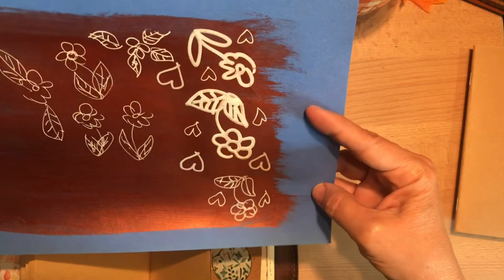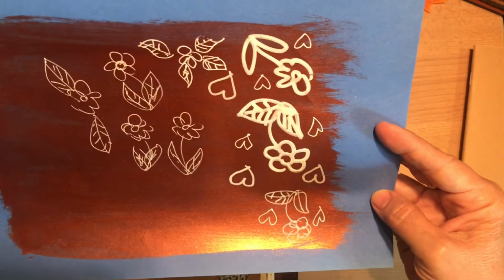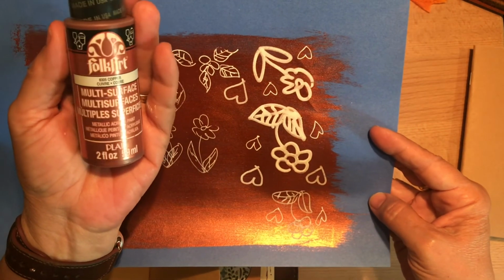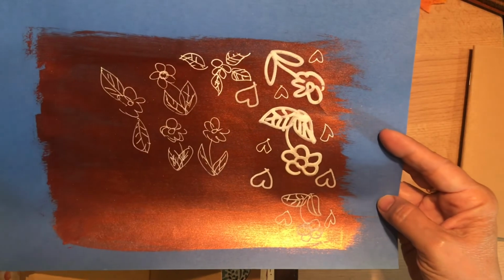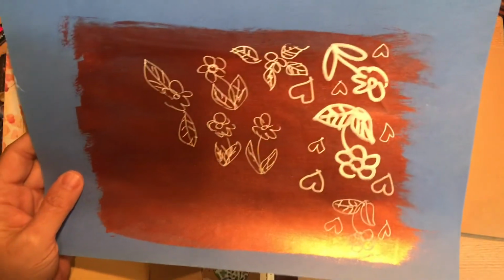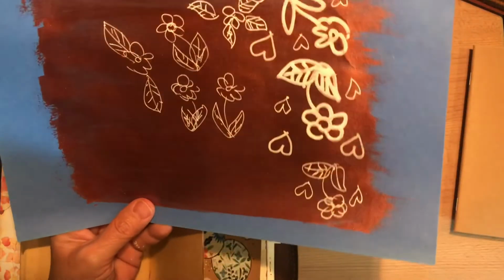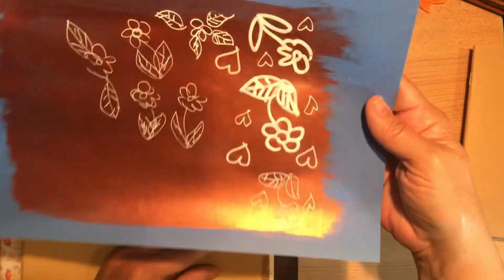And then here's the glare. I'll try to hold it at an angle. It looks pretty cool on this copper paint. If you're interested, I bought this folk art copper, number 6305, at Joann's the other day. I was looking for a copper paint to do flower girl baskets for the wedding. I ended up getting a spray paint that worked fine, but I bought this because I do like copper effects on things. I thought I might use it in some journaling as well.